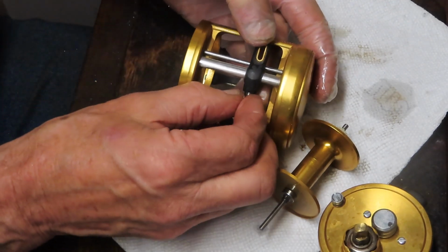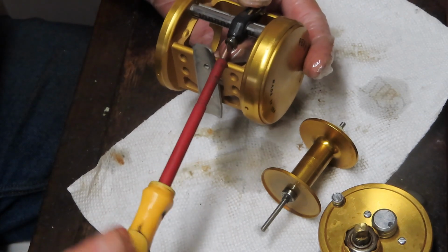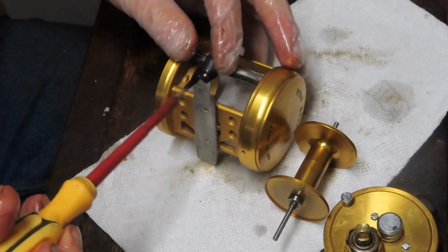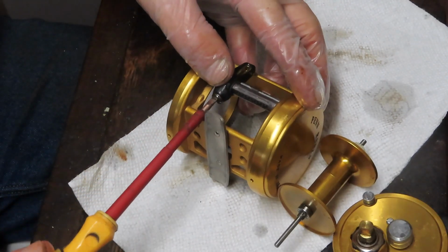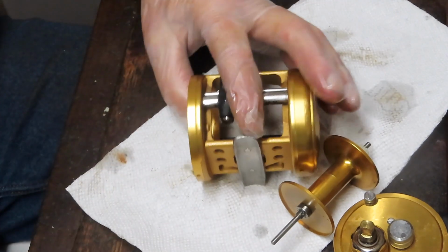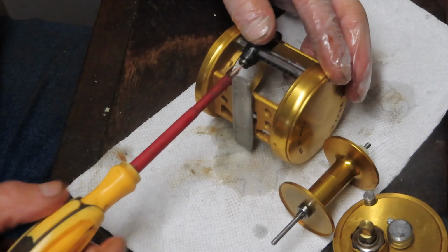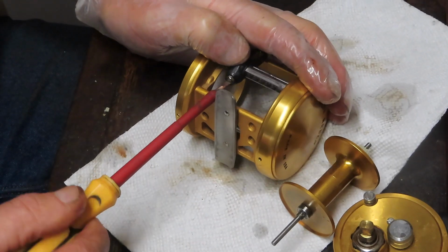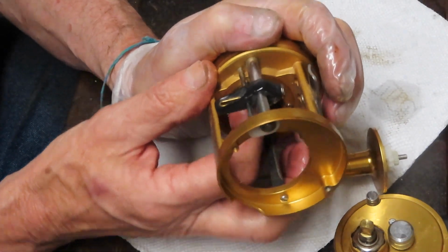Now when you reinsert, those two forked tongs or tines don't always mesh with the worm gear, so just be careful, take your time. Like here it's binding, so just work it a little bit left and right, and you'll eventually move the pawl and the channel so that it aligns. And once it aligns, then you can tighten down. So right now we're still a little bit stuck. So it's just a little bit of playing around until you get it in the right channel. You'll feel it. I think we got it there. And then we'll do a little bit of a pull on that. And yep, the line guide's working fine.